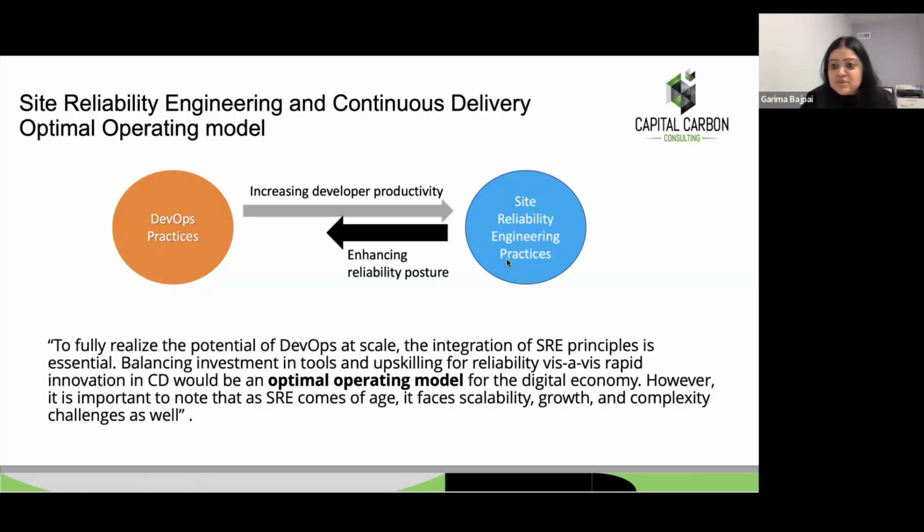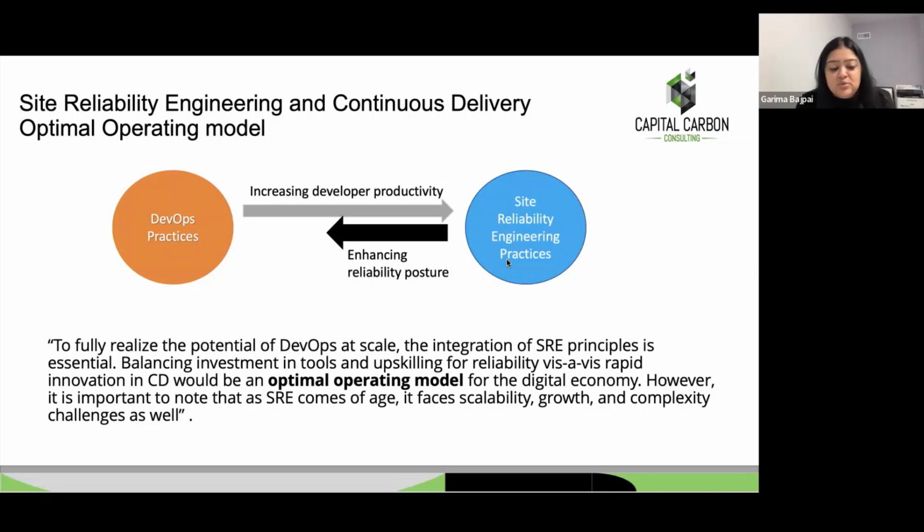Whereas there was a specific set of industry practices and evangelists who were looking at how you bring an enhanced reliability posture when you talk about decentralizing, or when you talk about bringing DevOps practices to the table with flow, feedback, and experimentation. So there was a constant push on how you bring customer experience, reliability posture, and increasing stability along with the increase of developer productivity in the same context. So we see that these two mutually reinforcing practices have been in the making for several years now.